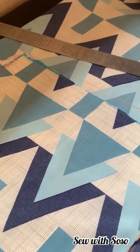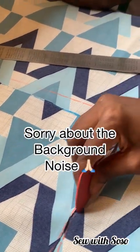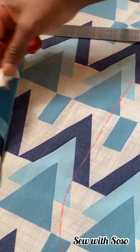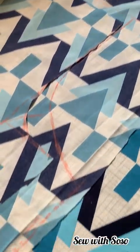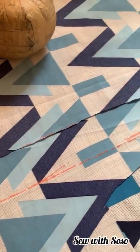Practically, this is all for our back. I'm just trying to make sure my line is smooth. So see the line there. So now I take my scissors and then I'm going to be cutting it.